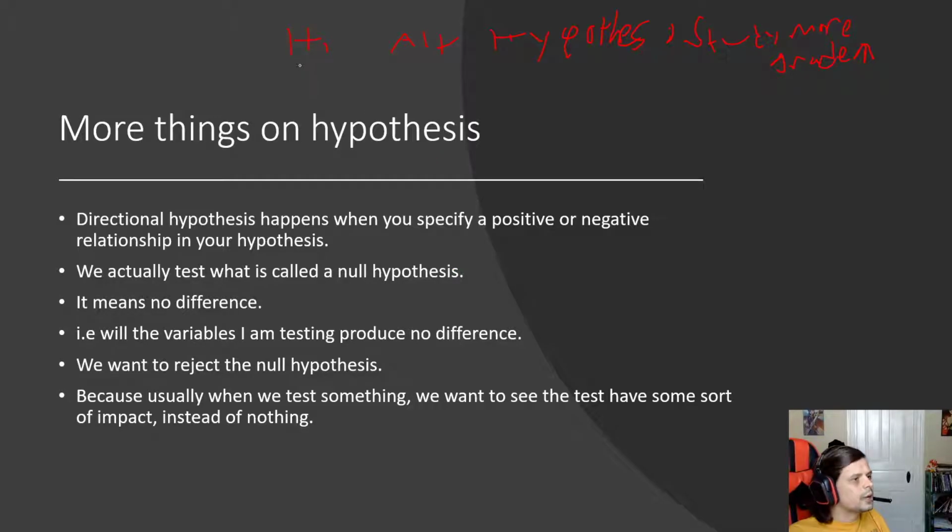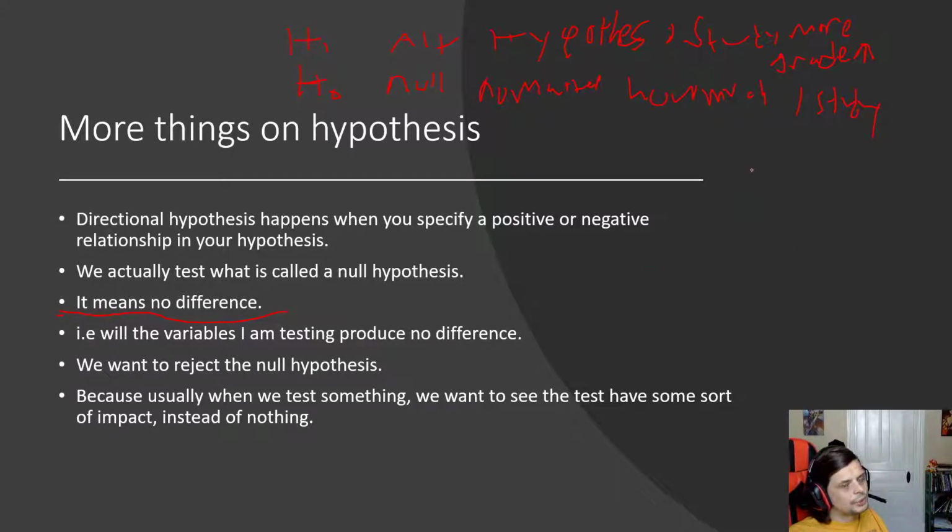And then we'll have H0, which is what you call the null hypothesis. And what you're saying for the null hypothesis is no matter how much I study, my grades don't move. That is null. In other words, the independent variable has absolutely no impact on the dependent variable. So null hypothesis means no difference. That's what it really means.